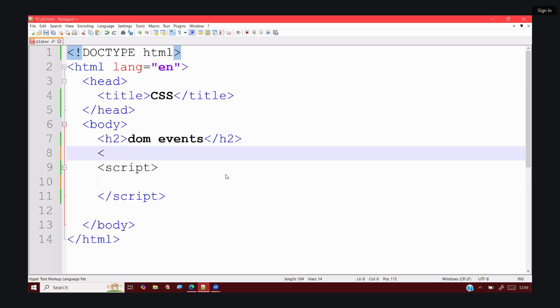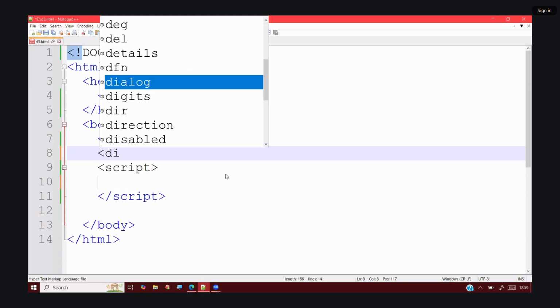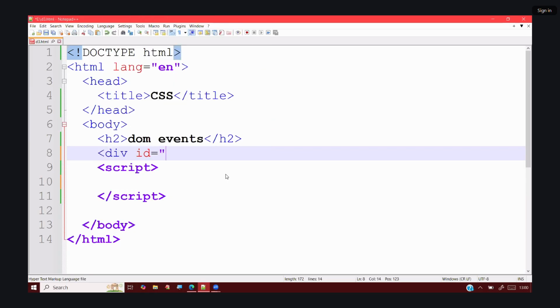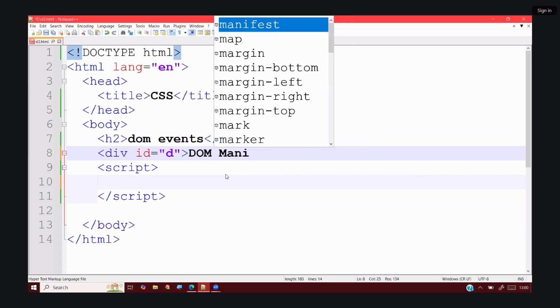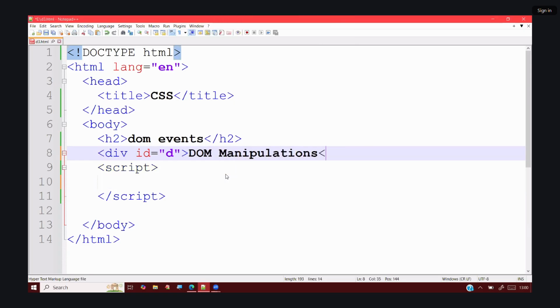I'm taking a small text, any tag, your choice, a paragraph tag or a division tag, whatever it may be. So better go for a division tag, ID equals D. Heading is DOM manipulations.